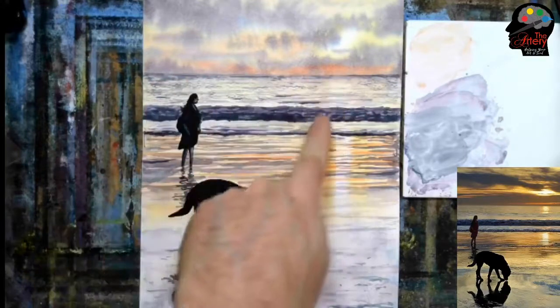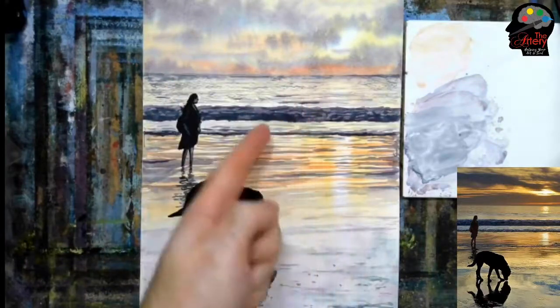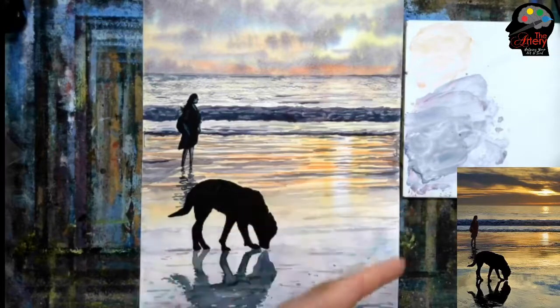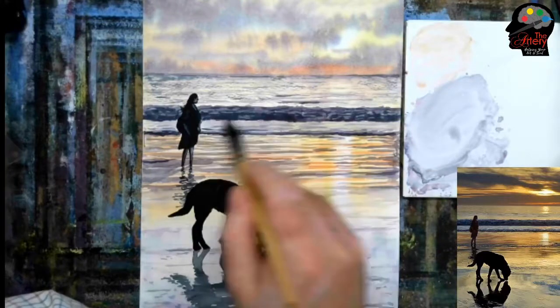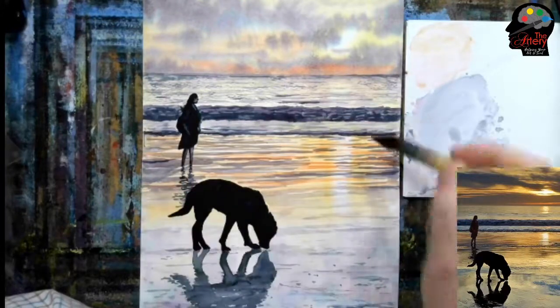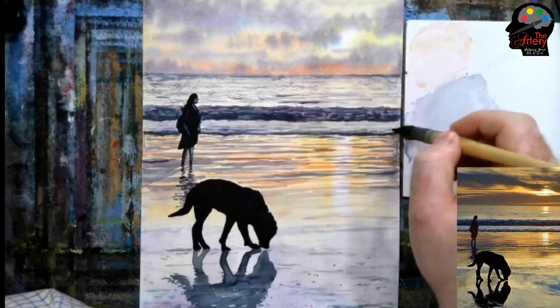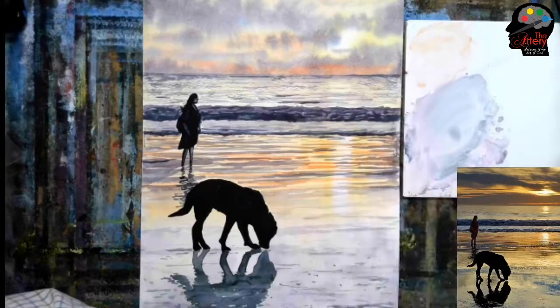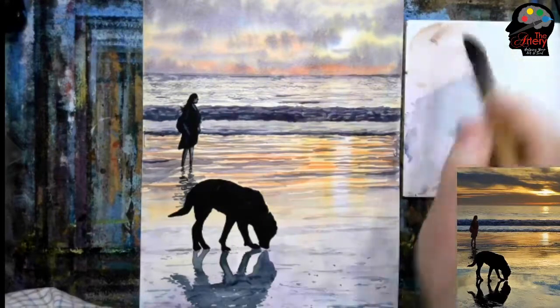Because this area here to me is the area that I want to look at, because the wave is so dark, which it is in the picture. If you look at that compared to that, it's the same. Whether I use a little bit of this purple colour just to dull this one down a little, and I'm not addering, I'm not. We're discussing. So it's not as punchy. And maybe get a little bit of orange. A dull orange in here.